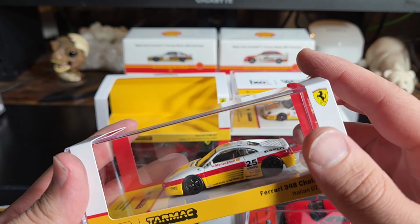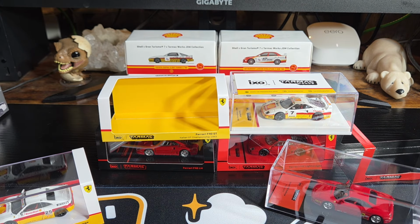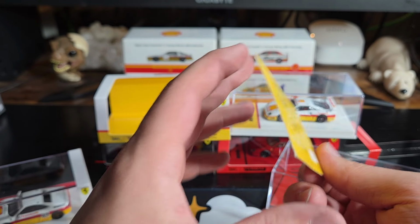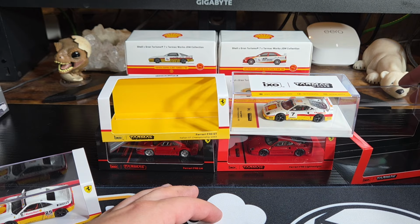I can't recall. I think there was a Porsche I got. I can't recall if it has it. So I wonder if they're not going to put these little cards in anymore. I kind of like that they did it because every model does have a unique number. But yeah, I don't know. Just something I'm kind of noticing. So we'll have to keep an eye on that.